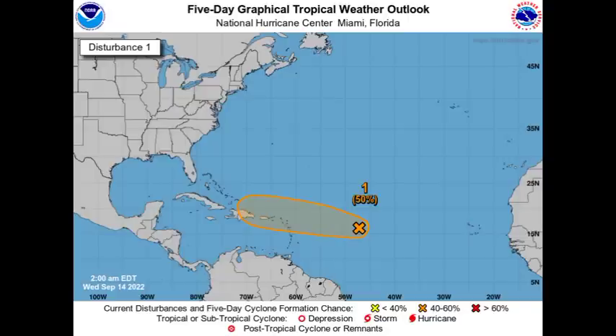The system should be making its way continually towards the west, and the Leeward Islands, the Virgin Islands, and Puerto Rico should keep an eye on this over the next several days. Regardless of its status, it is going to be moving into the area and is likely to bring quite a bit of shower and thunderstorm activity. Even if it isn't a tropical cyclone it could still result in a lot of heavy rainfall, leading to flash flooding. Hispaniola and the Turks and Caicos Islands could also be impacted.